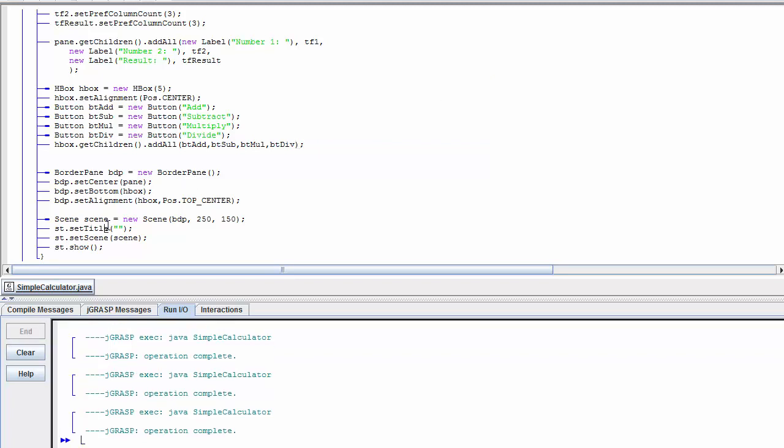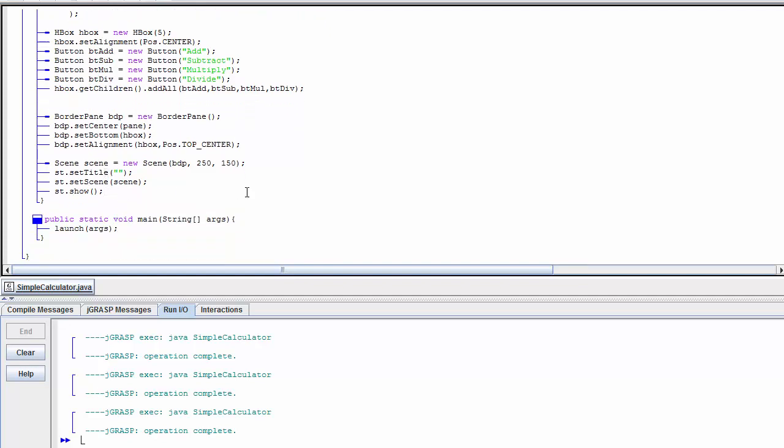All right, so now we need to activate those buttons. We need to have them do something, and they are going to manipulate the content of the text fields that we have already in our scene. Okay, so we want to read the content of the text field number 1, number 2, and then we want to update the content of the text field result after we compute some arithmetic operation. Okay, so let's see how we're going to do this. So we are going to attach an event handler to our button add, and once we are done with that one, everything else should be just a matter of cut and paste.